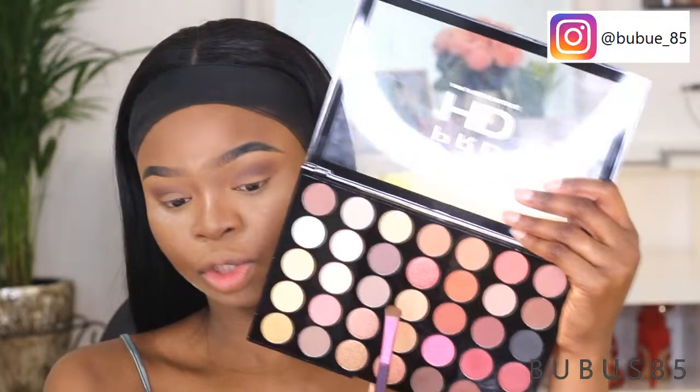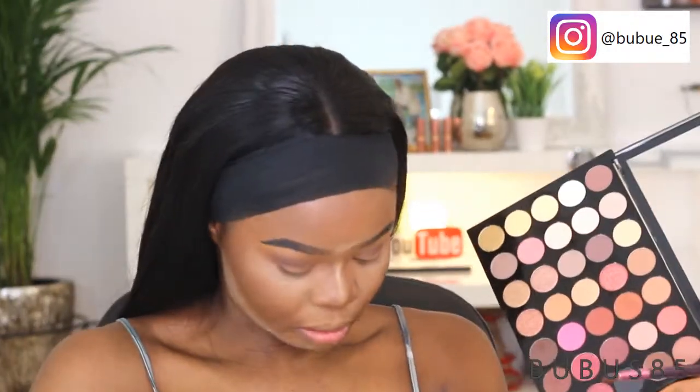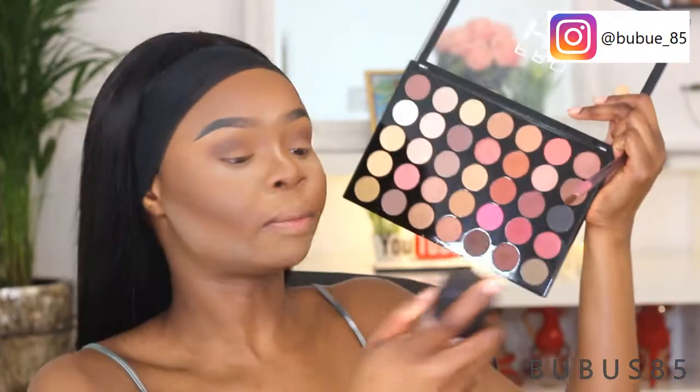I'm going to be taking this shade. I'm going to be spraying my brush with makeup setting spray, and I'm using this MAC face mist. I'm just going to spray my brush. I didn't want to apply any pigment, any shimmer on my eyelid, but my spirit is just telling me I have to, just a little right here. I don't really know what the name of this color is.